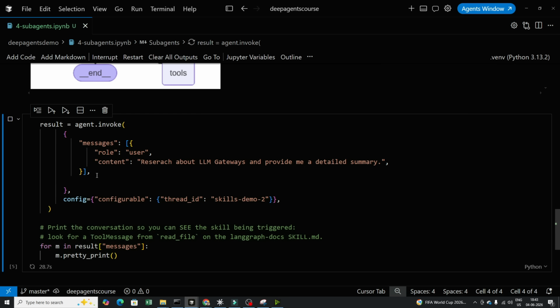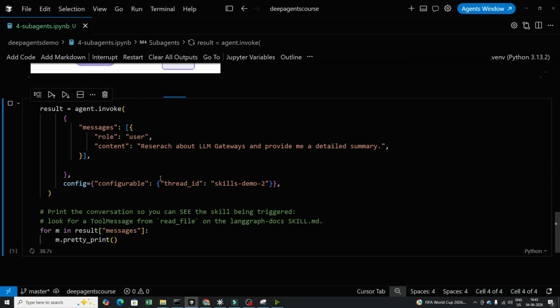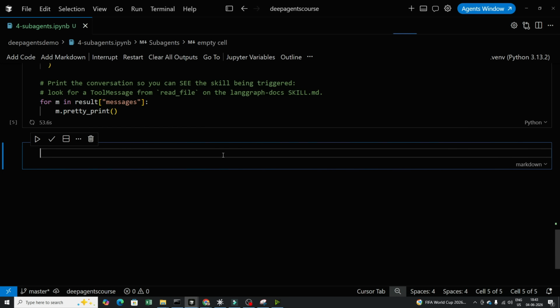But here you can quickly see how we integrated sub agents. This create deep agents has a lot of parameters. It has memory, skills, sub agents, all those things. I will also show you how you can use skills inside this. As you know, we have already created multiple skills, and we will try to use those skills. And after this, we will also see how we can come up with a structured output. So here I will write structured output with sub agents.